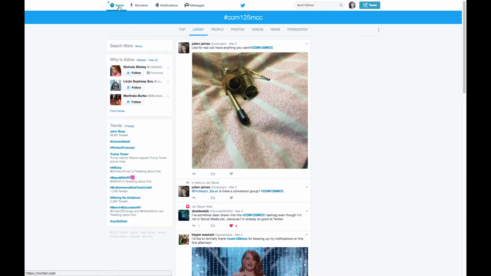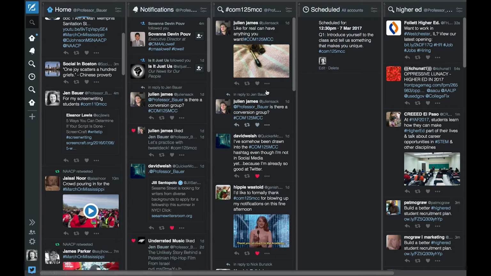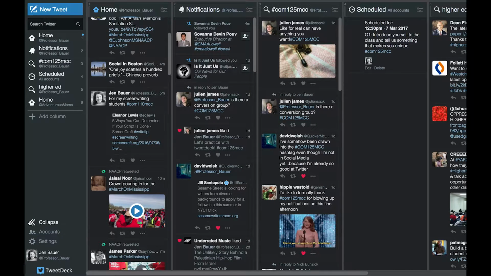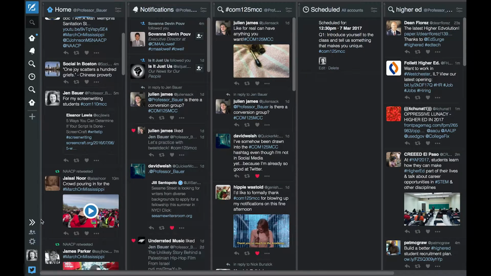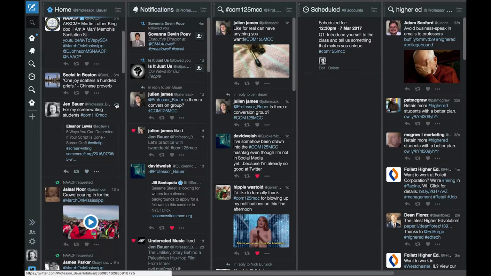So I'm going to go back to TweetDeck. Again, what's great is you have all of those options right in front of you. These are just representations of those different columns. This is my home column, which corresponds to here. I've got my notifications, my search, my scheduled, another search, and then another home page. I can expand or collapse over here so I can see how many new tweets or messages I have in each one. So really what you're doing is getting all of the capabilities of Twitter in one screen.